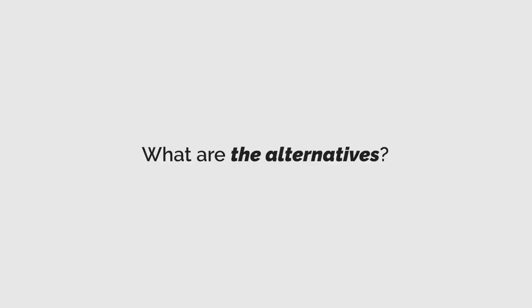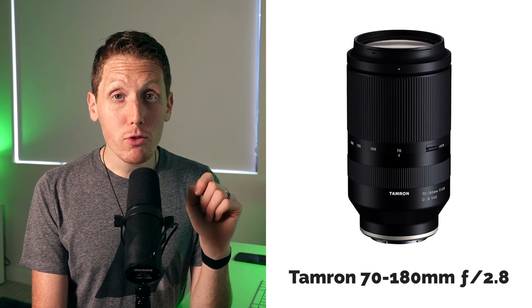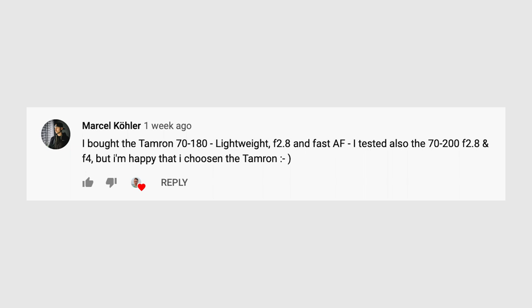Okay, what are the alternatives to this lens? Is there a lens that will give you an f2.8 aperture with the size of the f4 version? In fact, there is. I introduce to you the Tamron 70-200 f2.8. This lens was introduced to me by Marcel Kohler on my previous video about the f4. Thank you, Marcel.